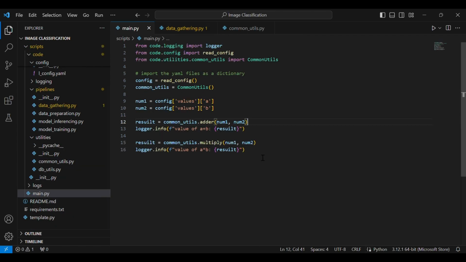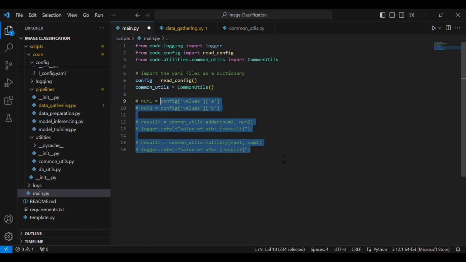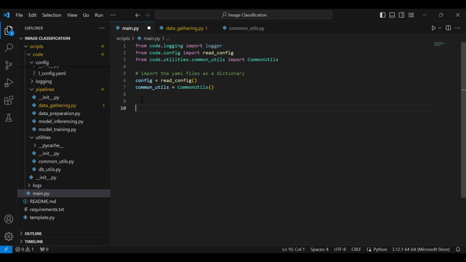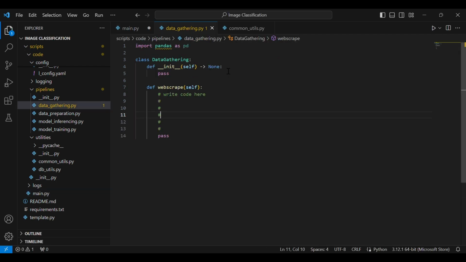Now, what I'm going to do is, in the main.py, let's delete all of this for now. Common utils, I'll take it out of here and place it here.